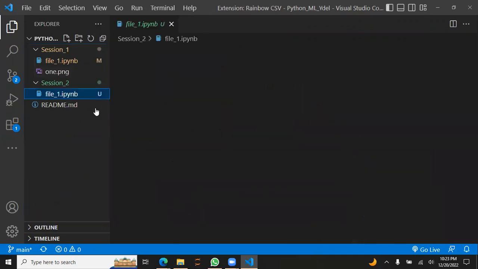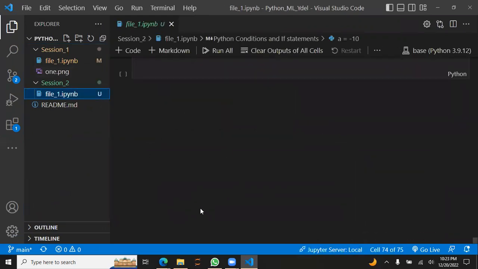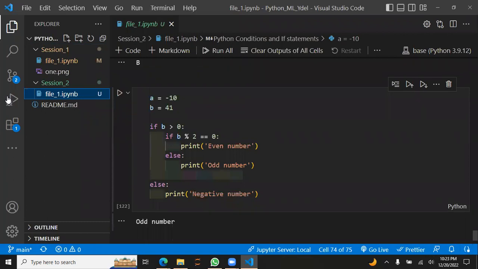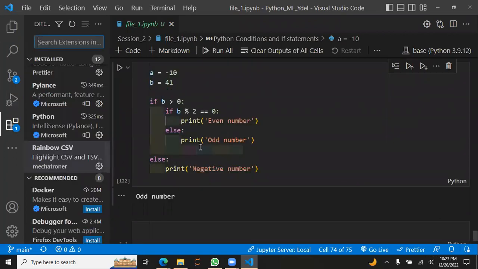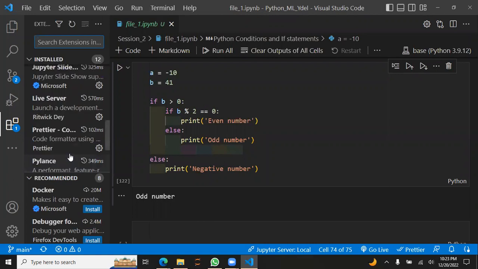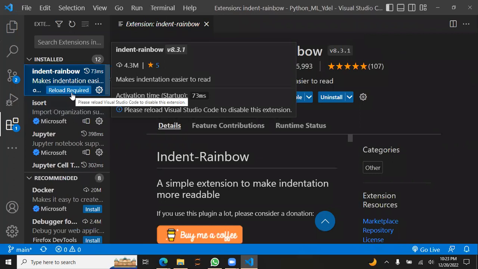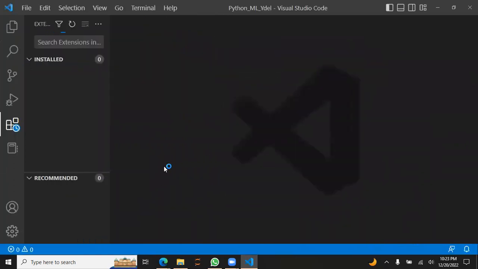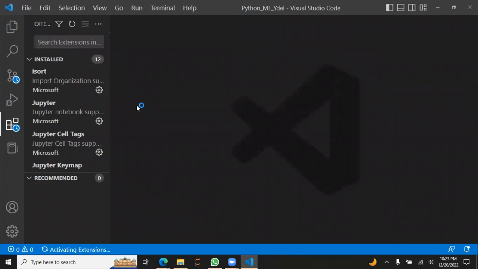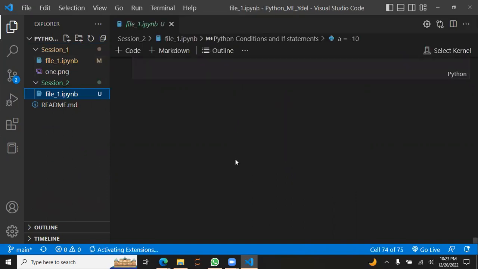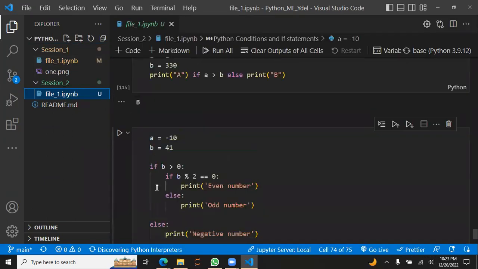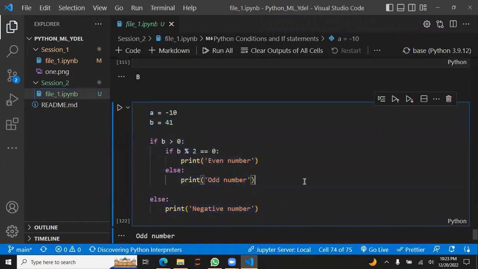Now you can see, it requires a reload to disable or enable it. Here you go. This is the default look, without that colorful extension.